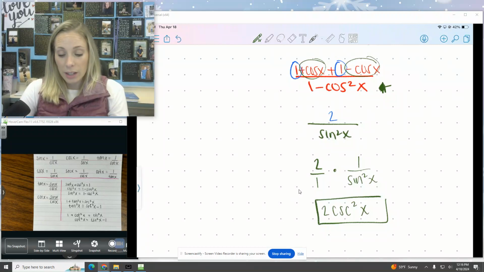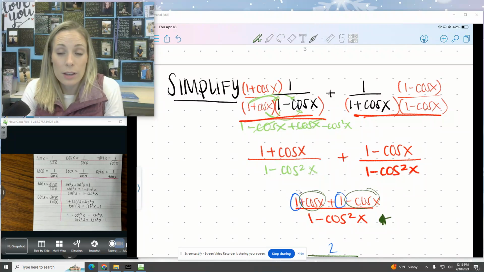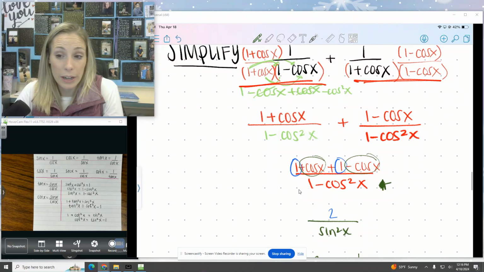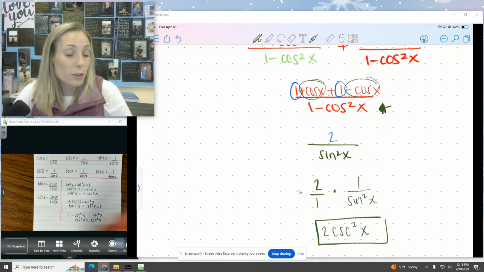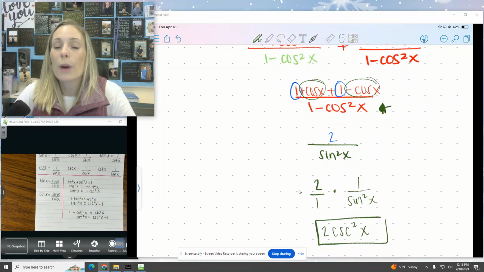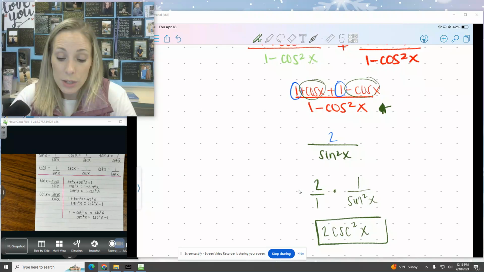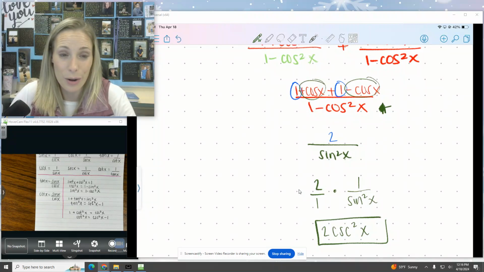That's it. Okay, when you're working through these simplification processes, you have to do any algebra that comes up. So I added my fractions first. I got that common denominator, and then I started to look at my trig identities. I promise you that if you have these trig identities memorized, it does become so much easier. So in the next episode, I'm going to go through our first verification process.